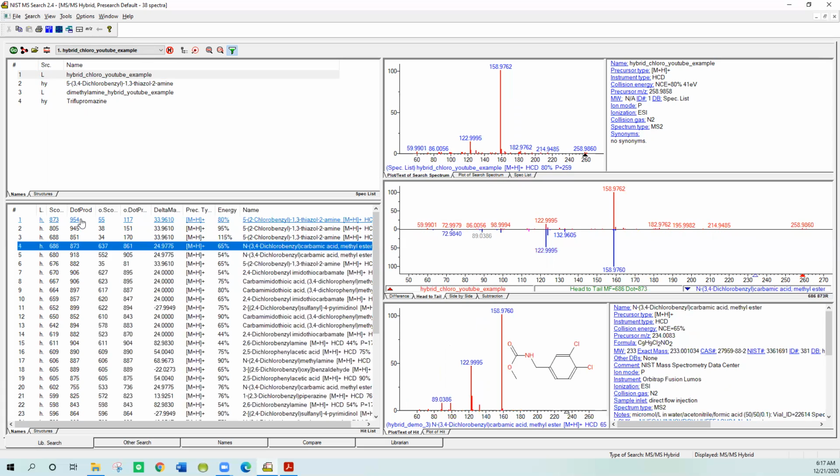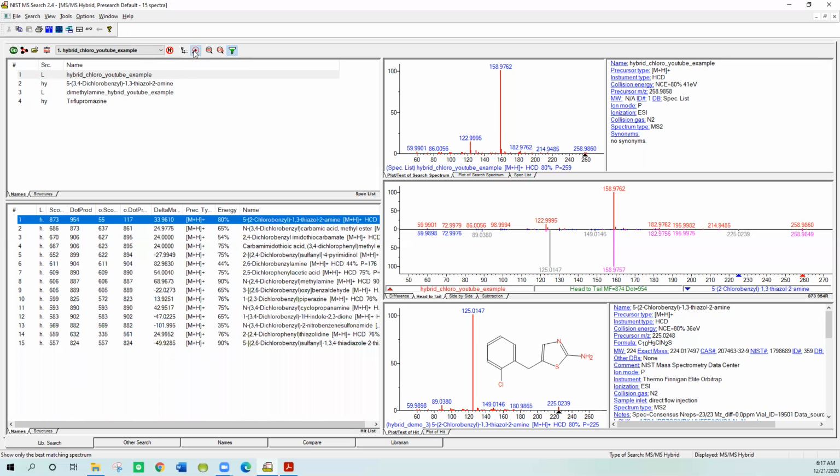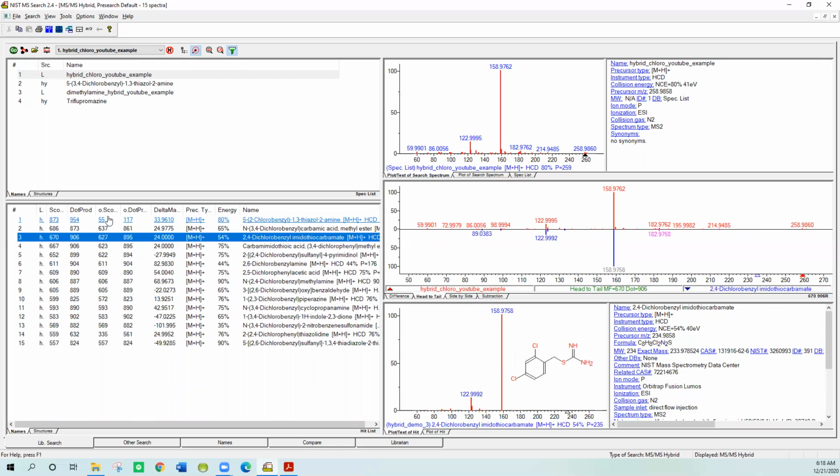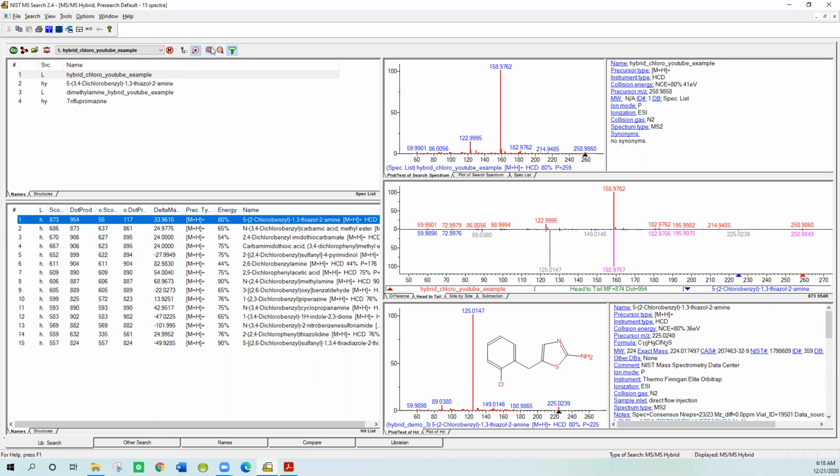You can see it comes down to another entry further down that's somewhat related if you're looking through the results. But what I do a lot of times after I do the search, you can go up and you can filter it by, if you hover over this, it says best matching only. And that's by using the CAS number to eliminate duplicates. And so we're going to watch this number. Now it's 38. This can be done after the search, so you can go back and forth. But if you click it on, now you have 15. And now when you click through the results at the bottom, you can see that it jumps down and skips all the duplicates. So it's kind of handy to do that, but I usually don't have it on initially, but just toggle it on as I look at the results to make it a little bit more efficient.